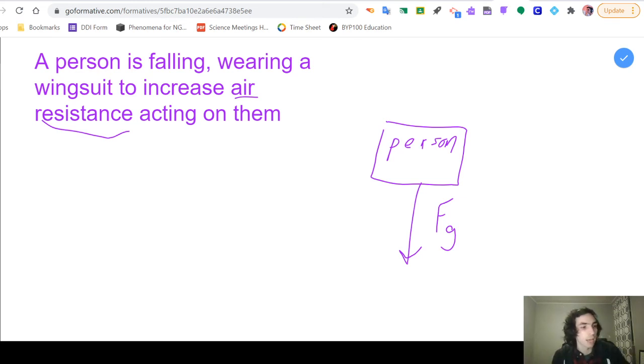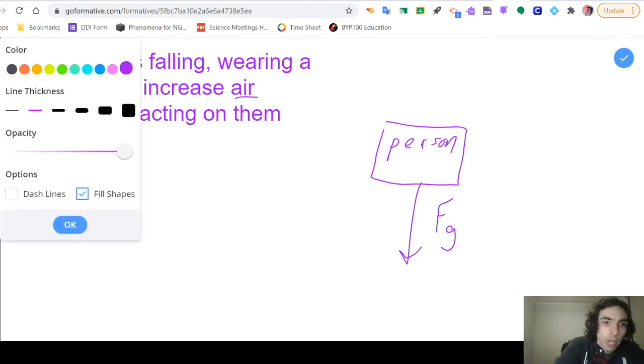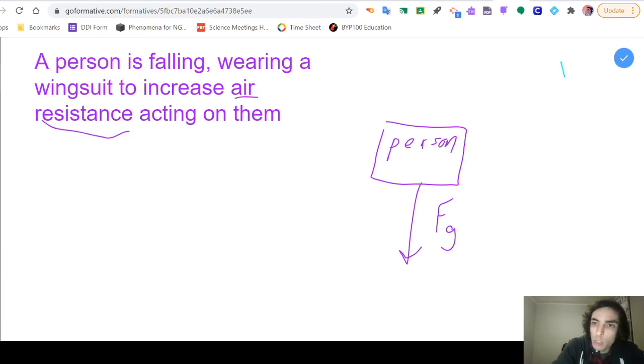And the reason for that is that when something is moving, air molecules are literally hitting the front of that object. So whatever way that object is moving, if it's moving right, air pushes back to the left. If the object is going up, then air hits the top of it and pushes downwards on it. So since this person is falling, I'm going to label the direction of its velocity, just like I did before. This is not a force, that's just a description of its motion. This person is moving downwards.